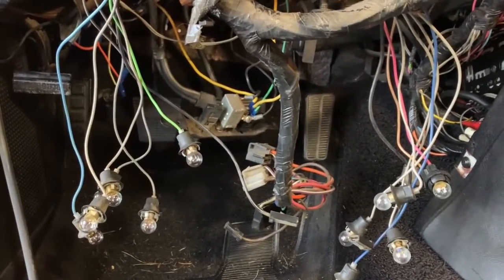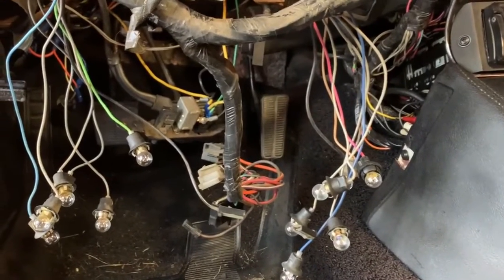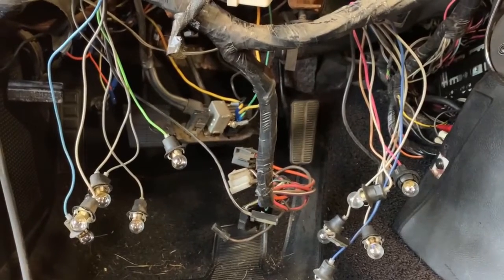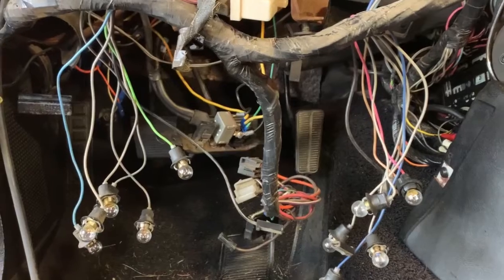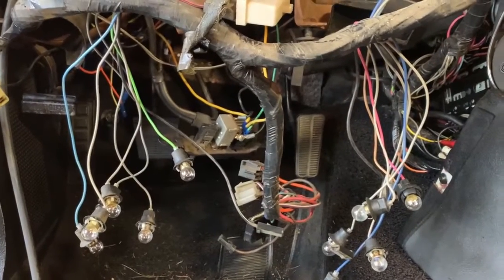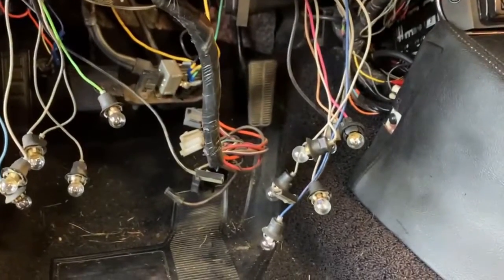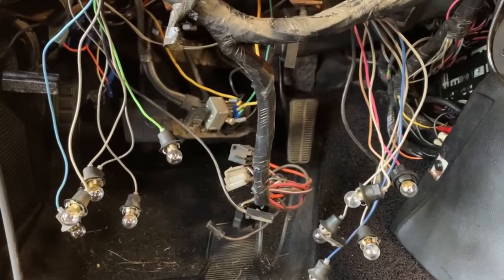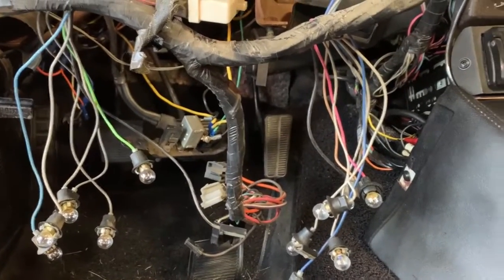There's 2 bulbs for the left and right turn signal that need to get put in the right place. There's 1 bulb for the parking brake warning light, and there's another bulb for the high beam indicator. So all of those need to get put in the right place in the back of the panel, which is not too big a deal because you can see all these gray wires. Those are just regular instrument panel lights, and then there's green ones and blue ones and a pink and brown.